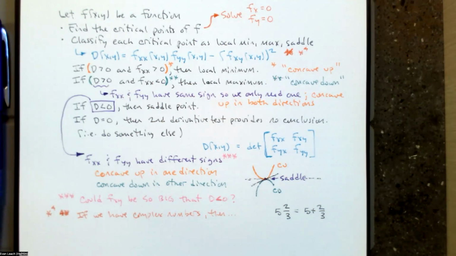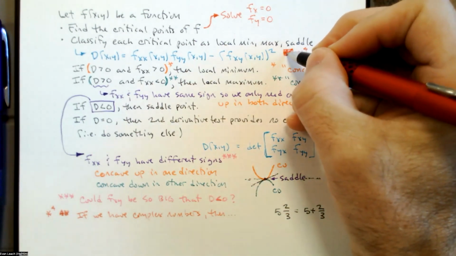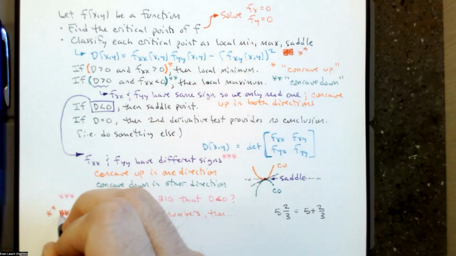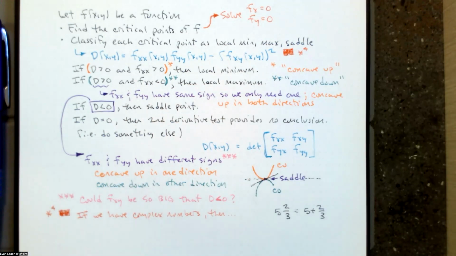So we started having different symbols, like that little dagger symbol and stuff like that. Maybe I should have done that. Should have just gone to a different symbol. Clearly, things will get weird if we have complex numbers, but that's a whole separate class. You don't get to do calculus with complex numbers until you get to like upper division math, complex analysis. Any questions?